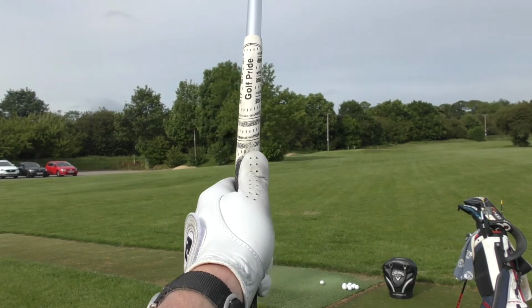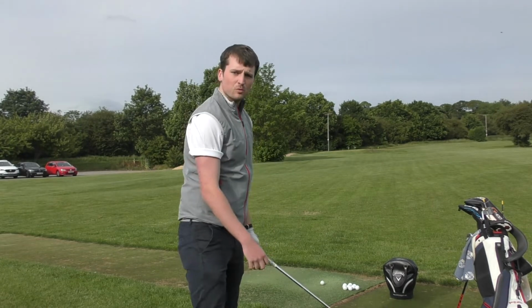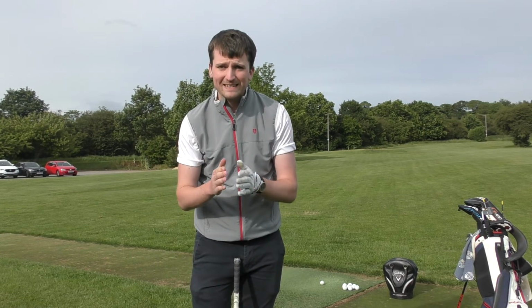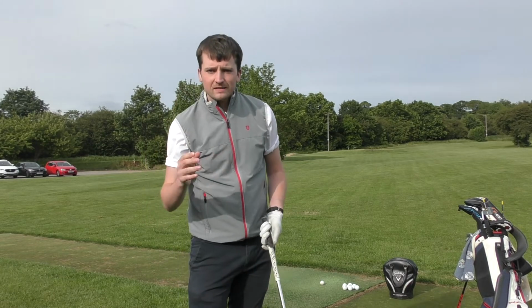In an ideal world, we will see the neutral grip, which to me looks a bit like this, so we're seeing two knuckles on that left hand, I'm going to say there. As we take it up to the top, we've got a very flat left wrist, and we will deliver that golf club with a very square path and a very straight face, leading to very minimal curvatures. But that's in an ideal world, and I know a lot of us aren't in that situation currently.